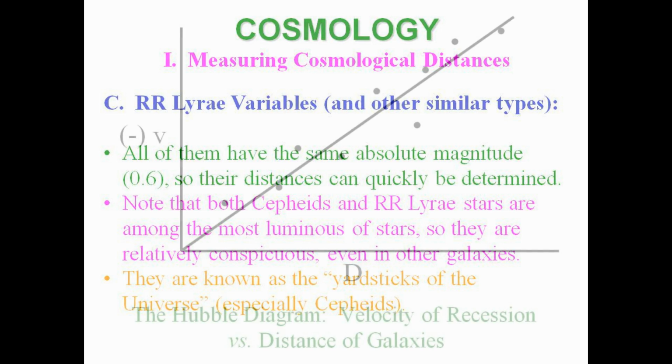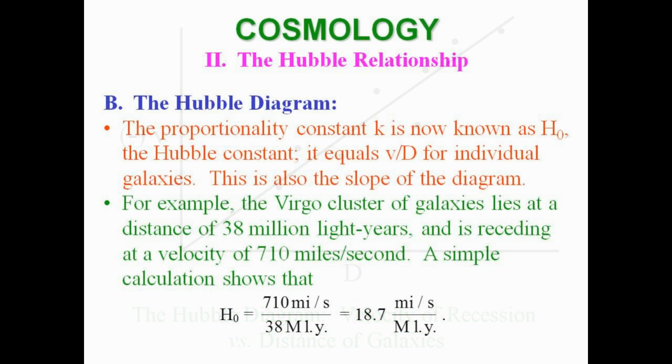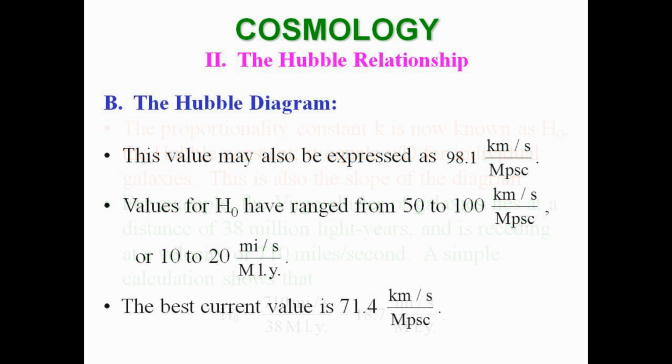From that, we can make a graph of the velocities of galaxies receding from us versus their distance and come up with a Hubble diagram. And again, lots of slop in there. This time the slop is in the horizontal direction because the velocity is easy to measure. Just spectroscopically, you look for the shift of a spectral line, and that's relatively easy to do. It's the distance that creates the uncertainty in this kind of diagram. And from the Hubble diagram, we can determine the Hubble constant, the slope of the graph, and that's it again in different units.